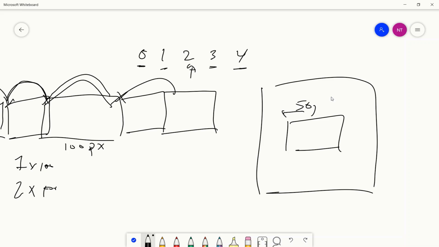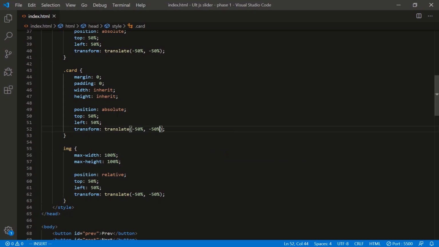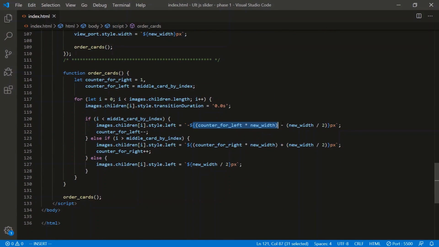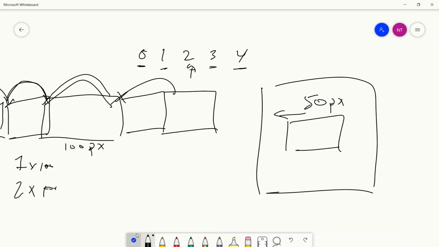Let me draw that a bit neater. So all these cards have, for example, a 50 pixel deficit, or surplus, as you'll see, in the X direction going to the left. That's why when we shift the cards down here, let's take in this whole calculation and see what we get. Let's go here.